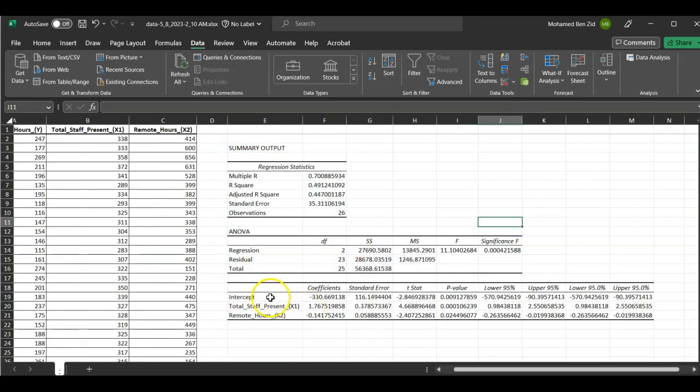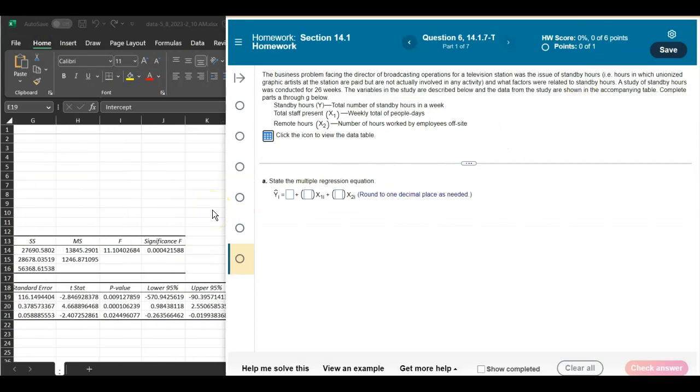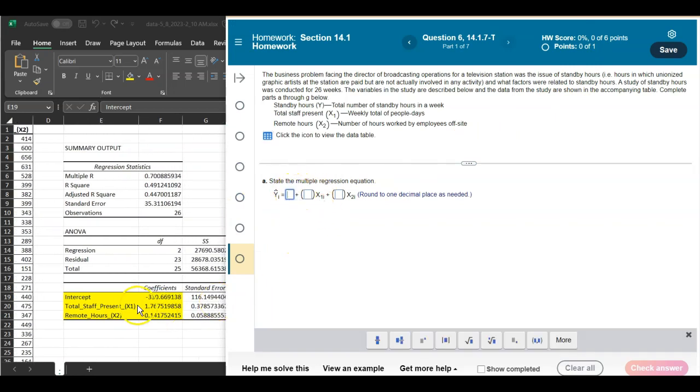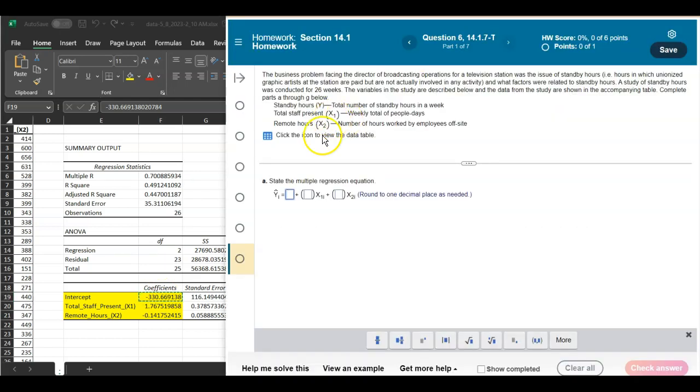All right. So for the first question, we want only this information here from the table. We're gonna go and change the color. Here we go. Okay. Right, starting with the y-intercept first, and you can see it in the intercept here. We want to round to 1 decimal place, so I'm gonna select this number, Control C to copy, go back, Control V. Then I'm gonna round it to 1 decimal place, so it's gonna be 0.669. That will be 0.7.